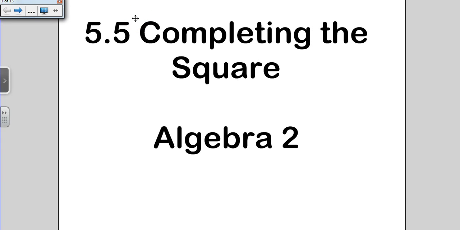Our lesson on 5.5 is going to have you solve quadratics by a method called completing the square. What's kind of unique about solving quadratics is we're going to learn several different methods, and for any given problem, you might be able to solve it 4 or 5 different ways. But on your quizzes and your tests and your homework, I'm going to ask you specific ways to solve specific problems, so you've got to know how to do them all. So this lesson is all about completing the square.